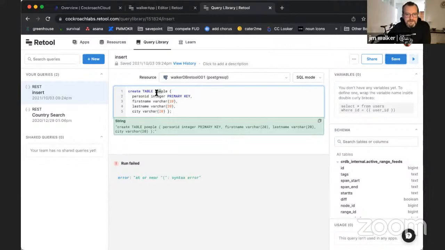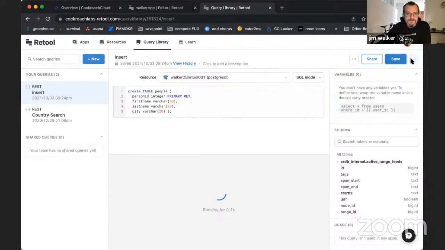Let's do this. There was a typo. This looks good. So I'm going to run this, y'all. I had it wrong. Okay, great. So sorry, this is what happens when you do things live. My pasted text was right, you guys. I'm sorry, I fat fingered something. So I created a table, great.